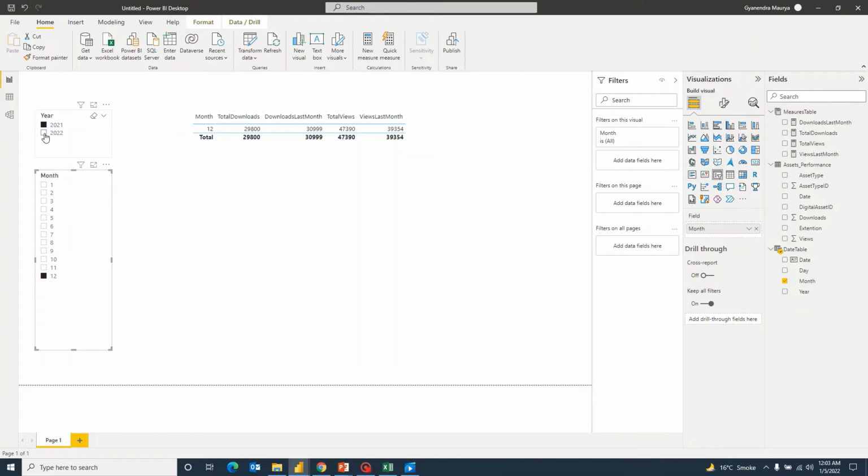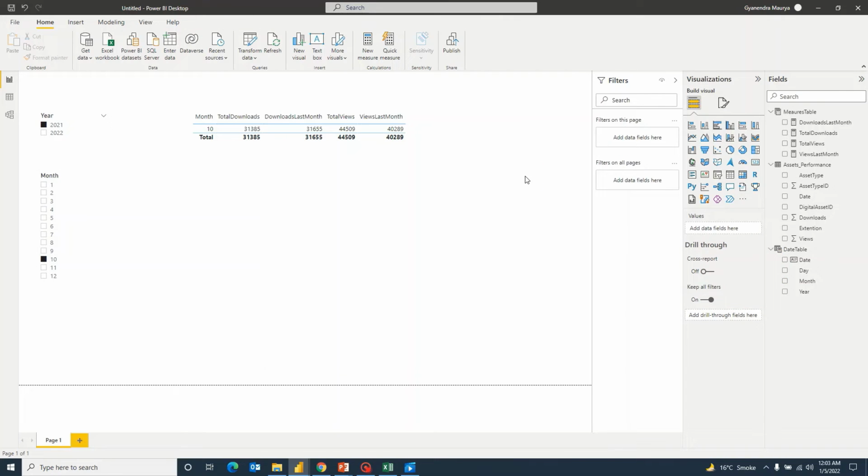And if we go to 2022 and Jan, total downloads last month would reflect the same thing, right? And similarly, it goes for the waves, right? So this is how we can check the data that we have got is correct. It's just that the data is not available for all the months, and that's why it is not reflecting. Okay, fair enough. So now what we can do, we will start calculating the difference.